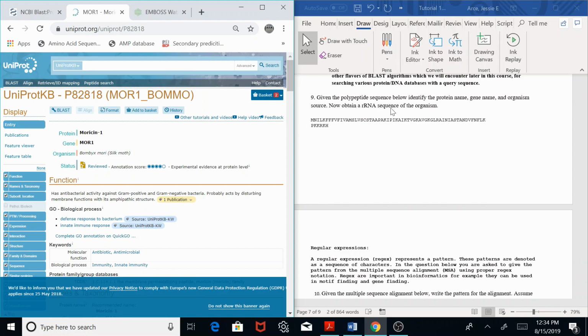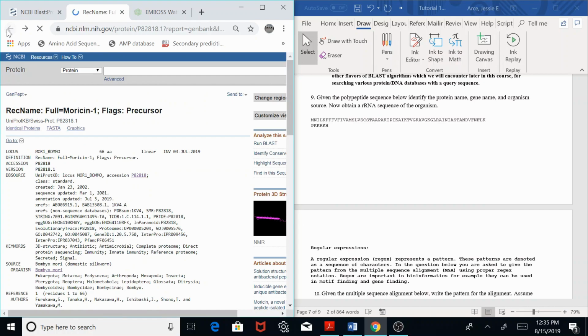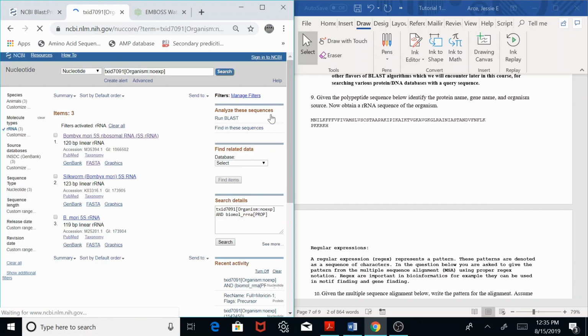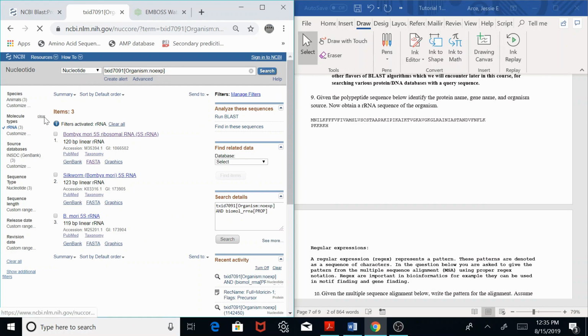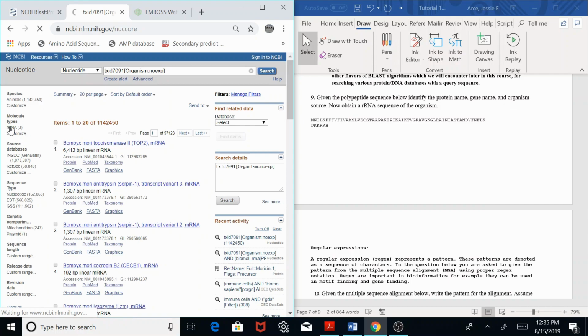Next, it says now obtain an RNA sequence of the organism, so ribosomal RNA. So we can actually go back one from UniProtKB, and then we can just click on the organism source right here at the bottom. Then we can click on nucleotide, where it says the Entrez records, database name, nucleotide, direct links, click on nucleotide, and then, let me just clear this real quick, where it says molecular types, just click on ribosomal RNA, rRNA.